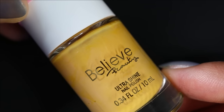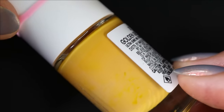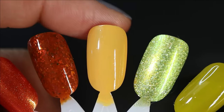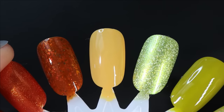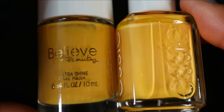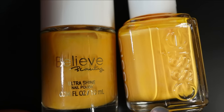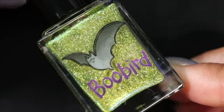Originally when I did my rack I had no yellows, so I had to find an untried yellow. This one's from Believe Beauty and it's called Golden Girl — a cream shade, a bright happy mustard color. Here's what it looks like on the swatch wheel. I compared it to Essie Check Your Baggage and they're pretty close — Check Your Baggage is just a tinge brighter, while Golden Girl has a little more brown in it, making it perfect for fall. I might wear it as my next pedicure.